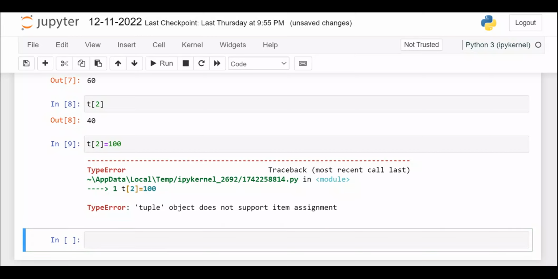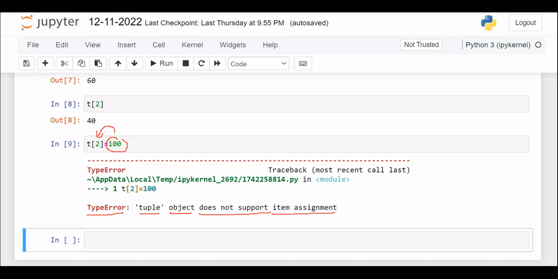That means you want to assign this 100 to the element at index 2, and immediately you are getting a type error. What is it saying? That the tuple object does not support item assignment because a tuple is immutable. Once the tuple is created, at any cost you are not supposed to change the elements in the tuple. So item assignment is not possible in the tuple.